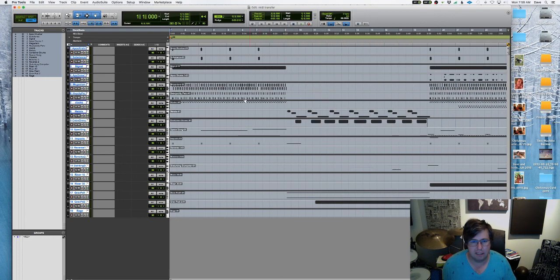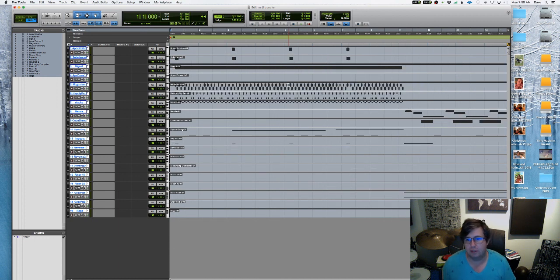And also, it's nice having it if, let's say, I was going to record some live instruments over this file. Visually, I know what's happening in the song. Whereas if I was just working with a WAV file, it's a lot harder to see. And I could even build my markers based on what I'm seeing here. So visually, it can be very nice to know what's going on with your song. So that's basically it for Pro Tools.